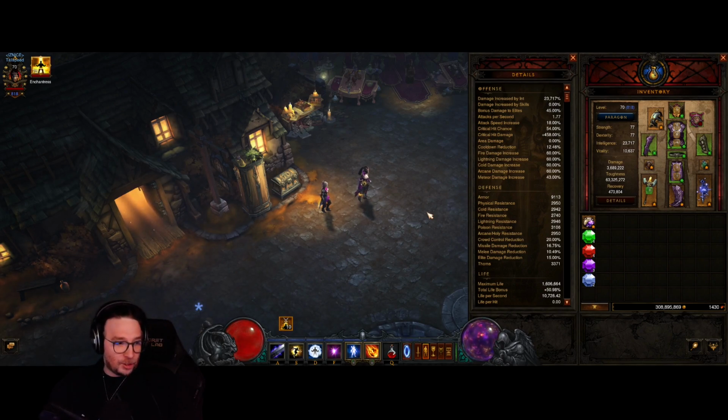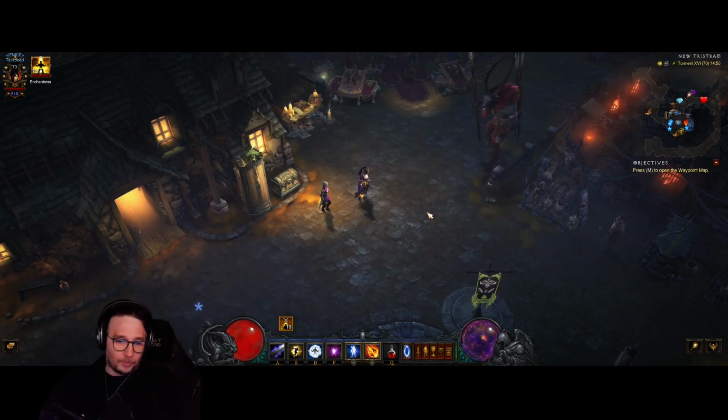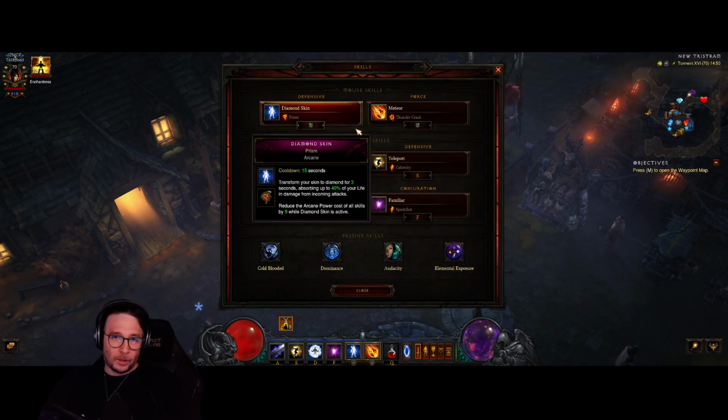That's the gear and the gems that you need. Alright. How to set this one up. How to make sure that your skills are what they need to be. Alright.